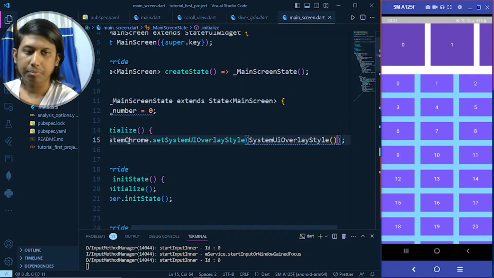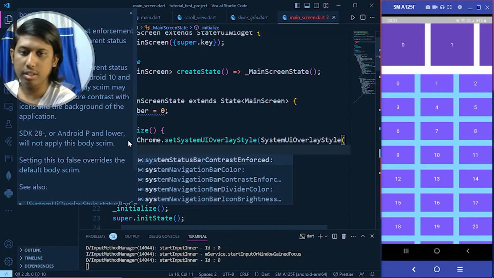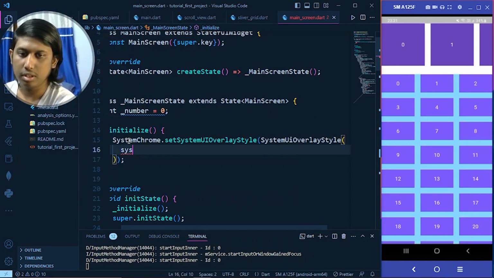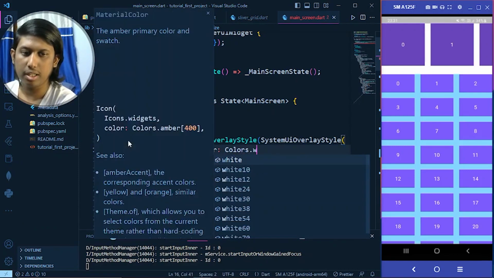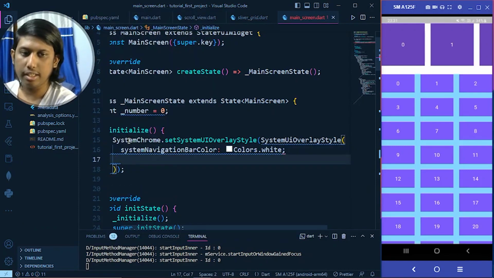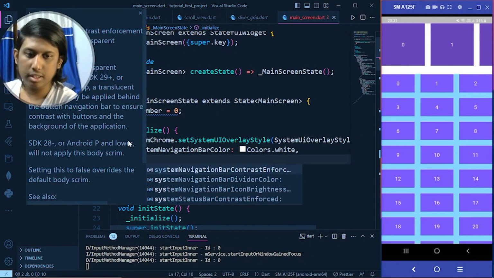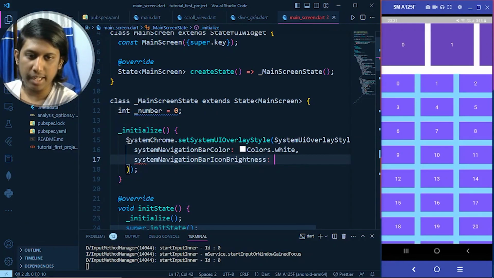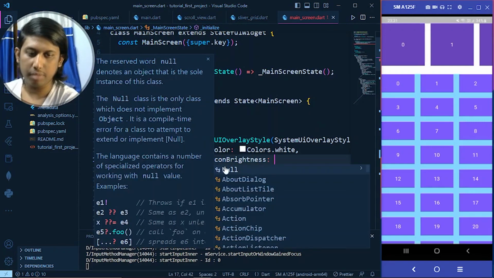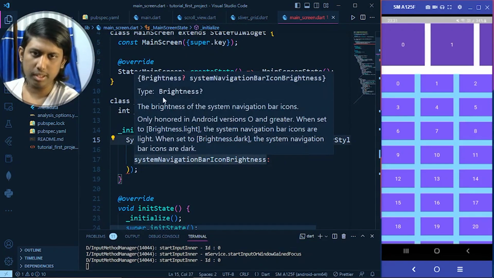So, systemNavigationBarColor, we give the navigation bar color as Colors.white, and that will be followed by a comma, my bad, and systemNavigationBarIconBrightness. For the brightness there is an enumerator present, that is Brightness.